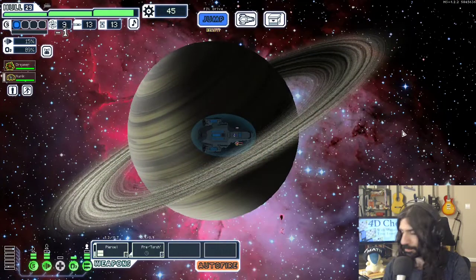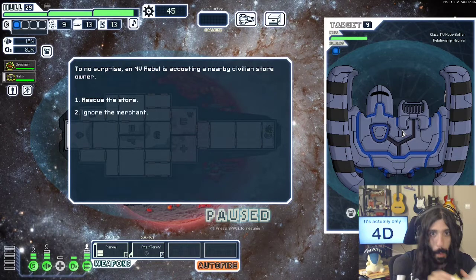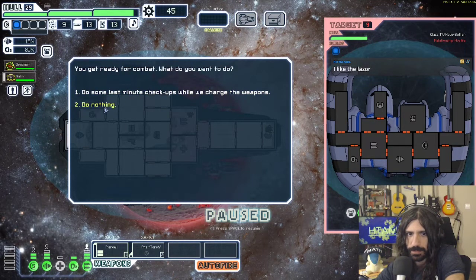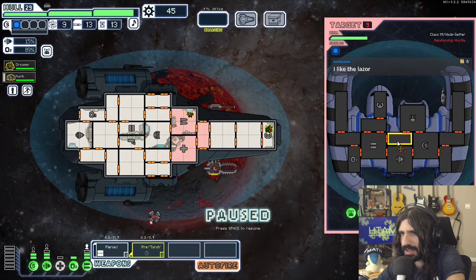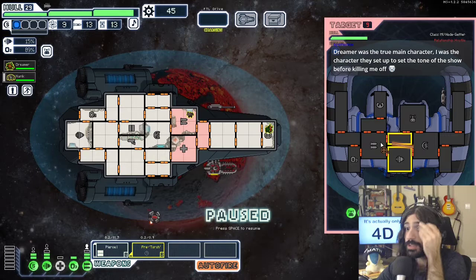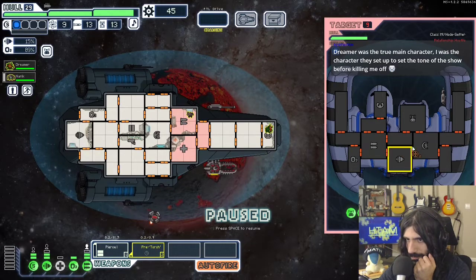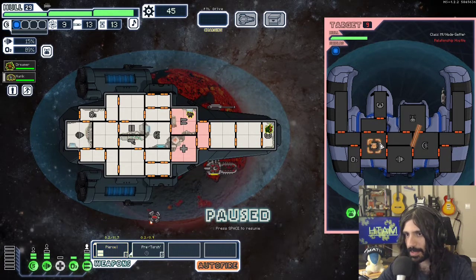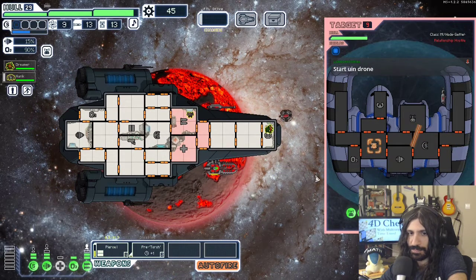Store. Ooh, hello. We need new crew, so. We'll rescue a storm. Combat drone doesn't sound fantastic. No, can we hit the shields and the weapons? No. Oh, but we can hit the shield and the, hold on. Yeah. That's what we want. Hell yes. Easy clap.